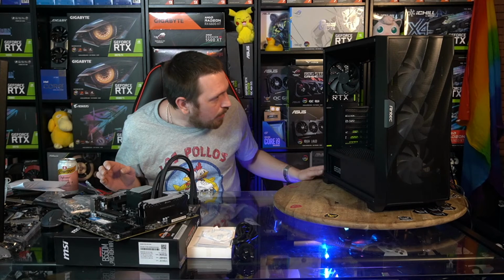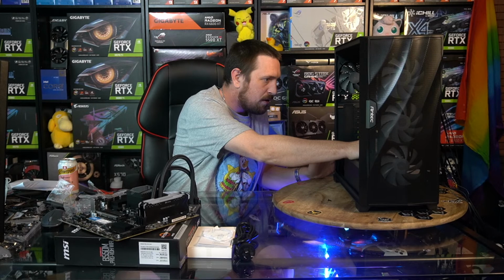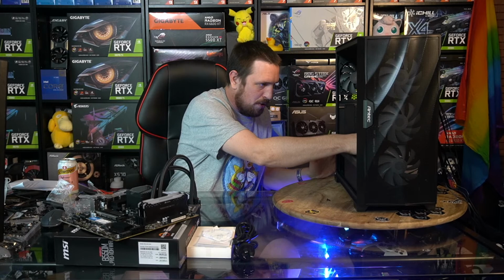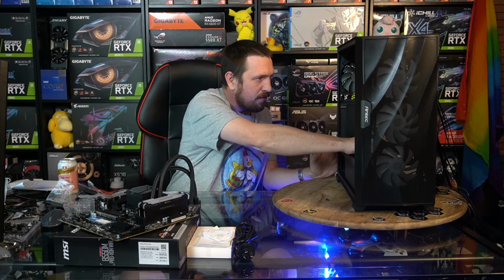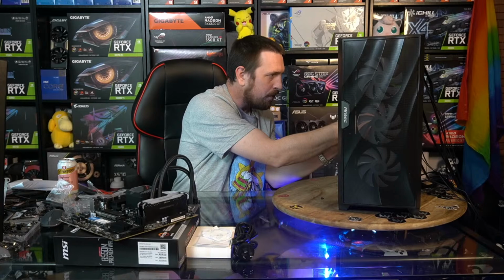Alright, so what have we got to do to this case? We've got a couple of things to do. We got some offsets to readjust. So just two of them. So we're mounting a micro ATX board into an ATX case. By default, these offsets are for full-size ATX boards in this case.